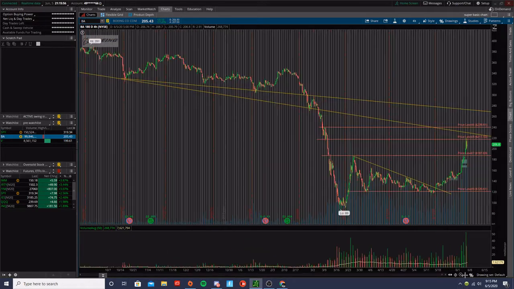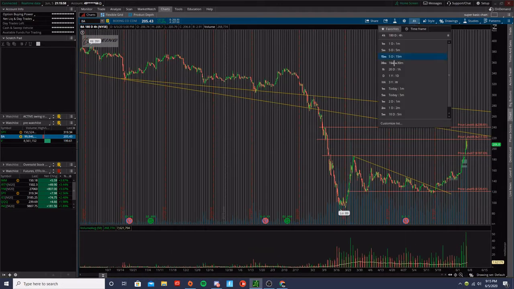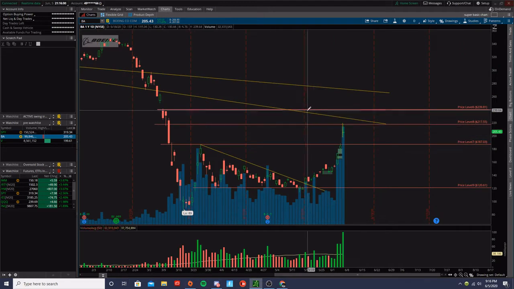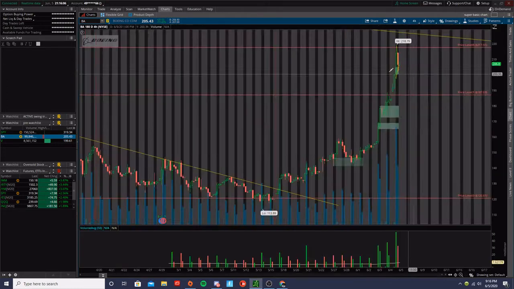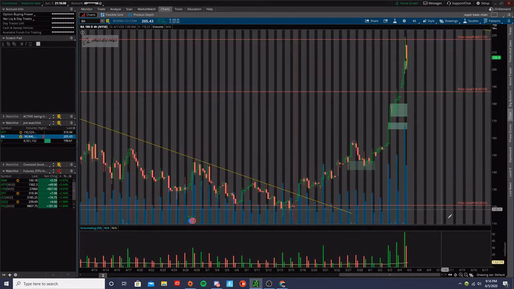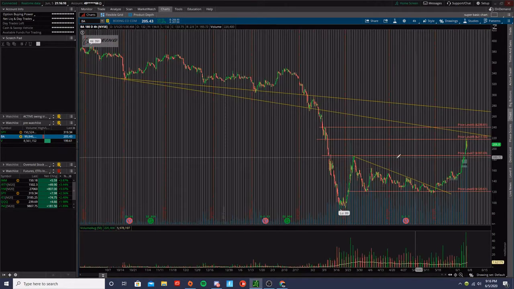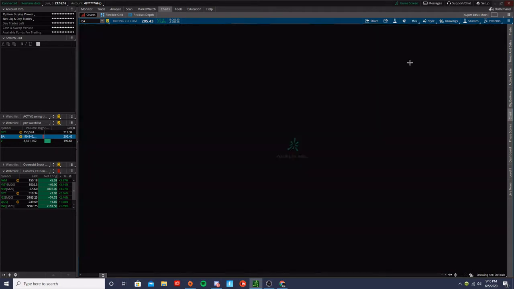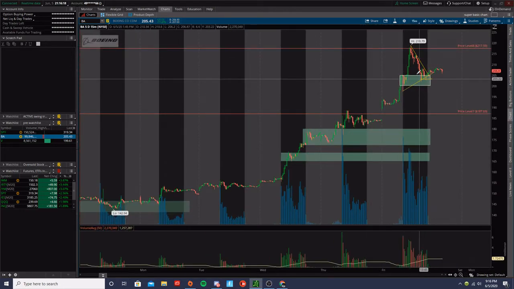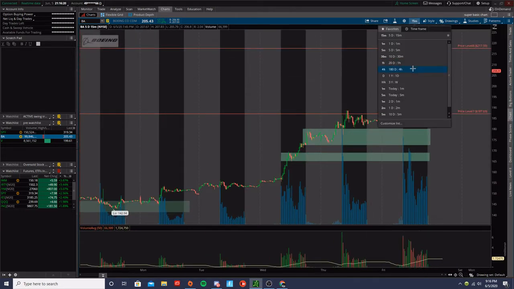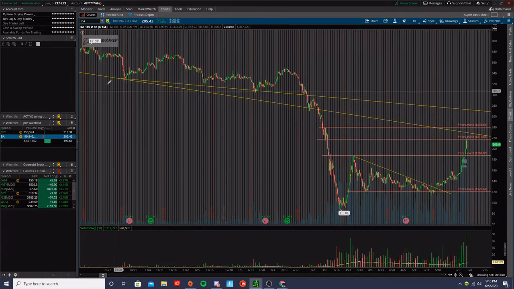As far as support and resistance lines, if you look on the daily chart, it does have a lot of gaps to fill. I would not look to go long right now, especially if we open green on Monday. It's just so much FOMO at this point. We do have some resistance at 217.55 that we hit today, and we immediately drop back down.